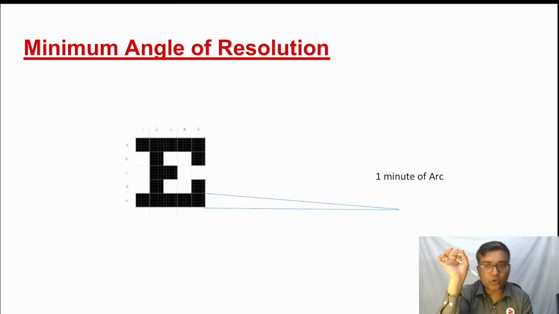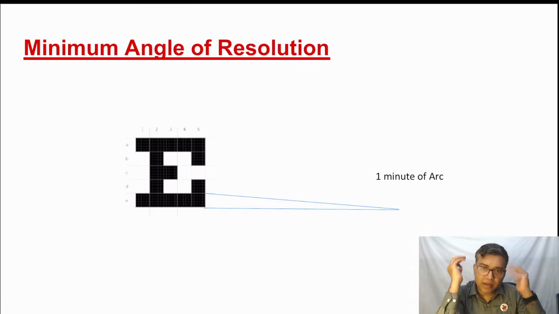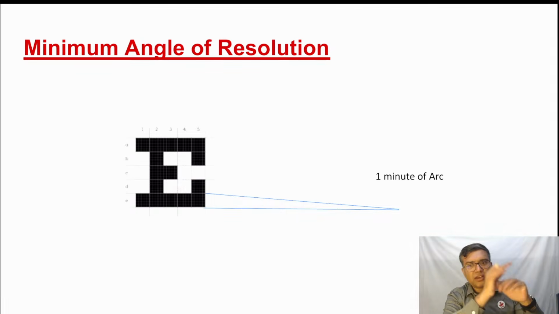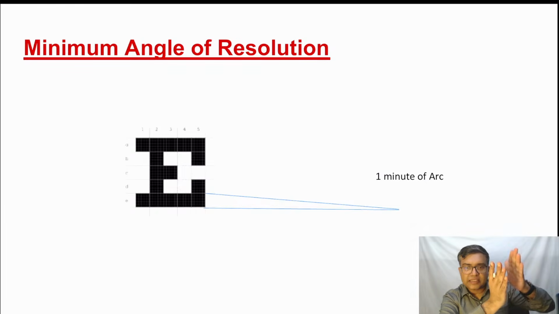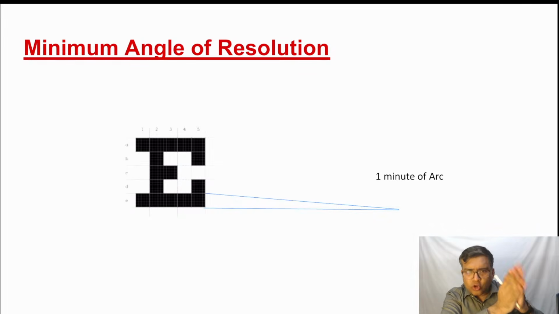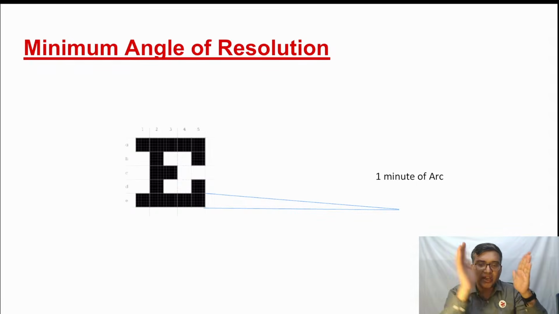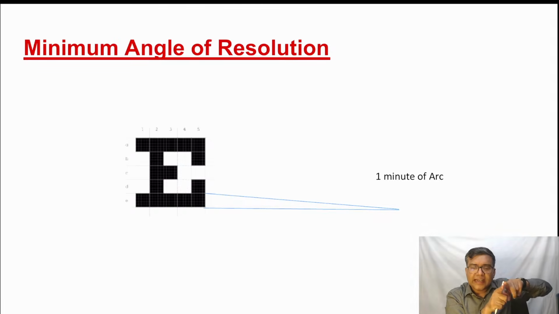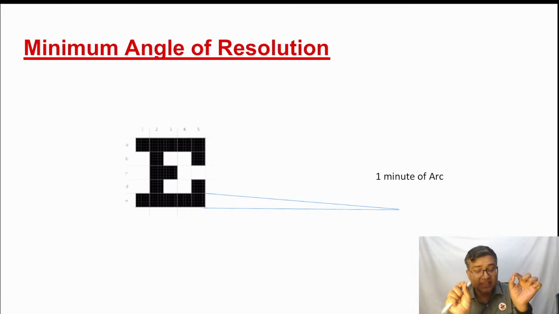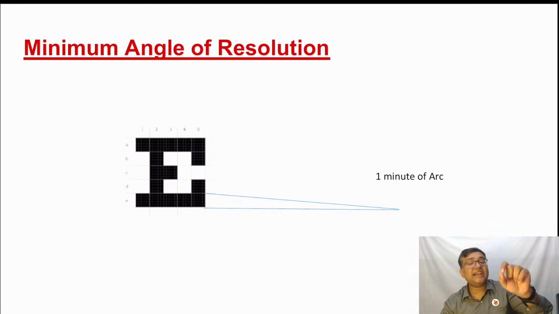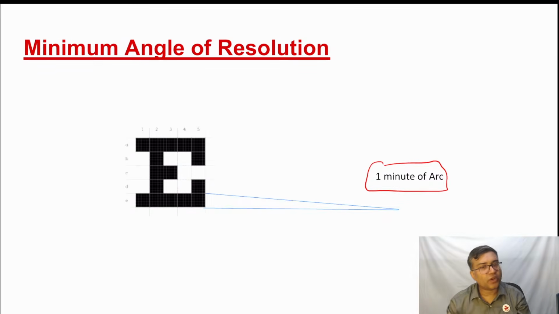One more question that I've asked before is, what is the minimum angle of resolution? Minimum angle of resolution means that the two lines are separated so closely that our eye is able to distinguish them as different. If they are closer than that, I would think this is only one line. So that is the minimum distance between the two lines so that my eye can understand these are different lines, not the same line, and this angle is 1 minute of arc. This was also a previous year question, so please remember it.